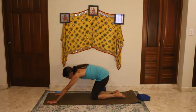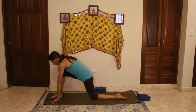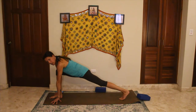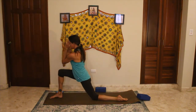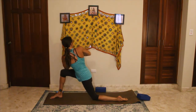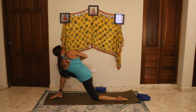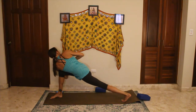Rising back up, step the right foot forward, knee over ankle. Option to stay on the back knee or lift it — you decide. We're going to bring this to a twist: your left elbow comes to the right thigh and you turn towards the right. If you want, that left elbow can slide down your thigh, deepening the twist. The back knee can stay down or pop up — you decide what works better for you.